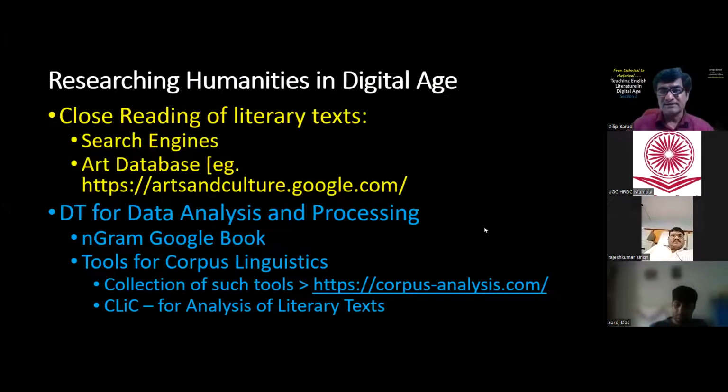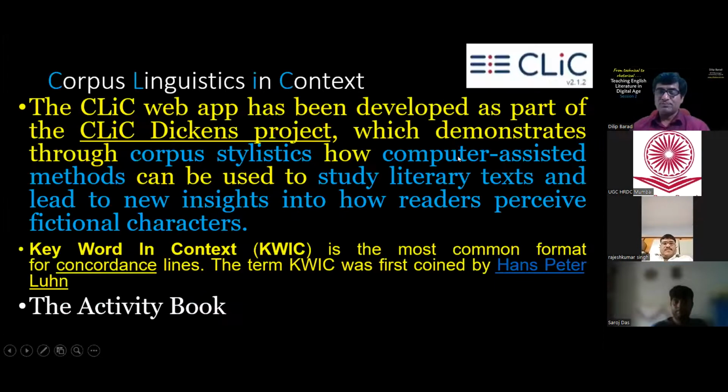So in this reading of literature, we can see in this context how technology is helping us. Now, for a further example, if you are a research guide and you want your students to explore, then this is a very good project site. This is Corpus Linguistics in Context. Birmingham University is running this website, the Click Dickens project.